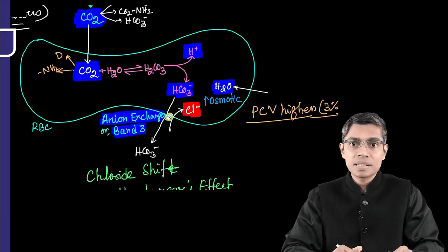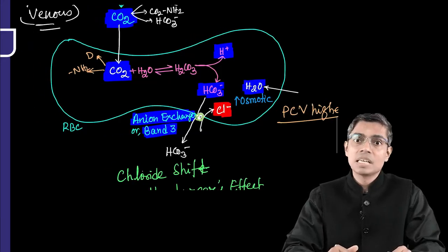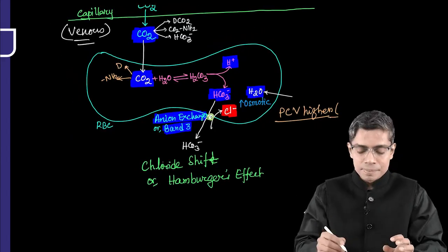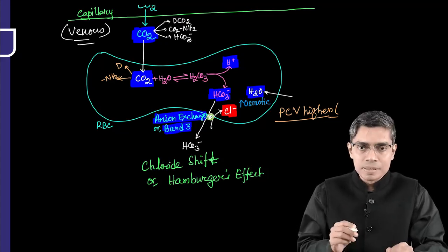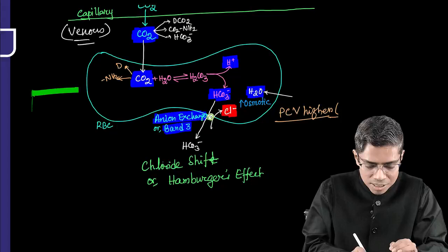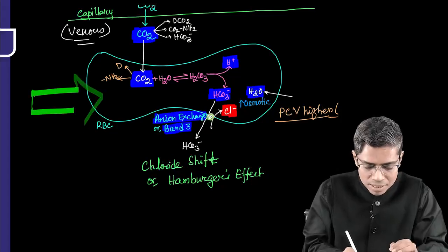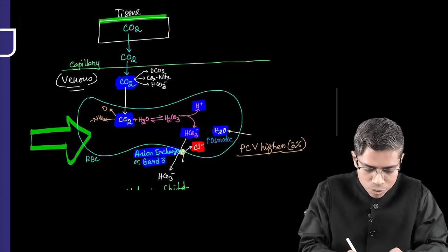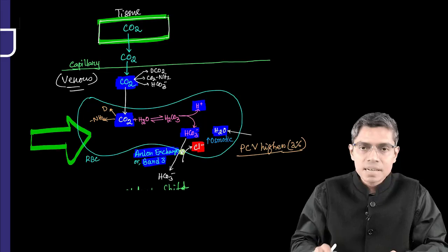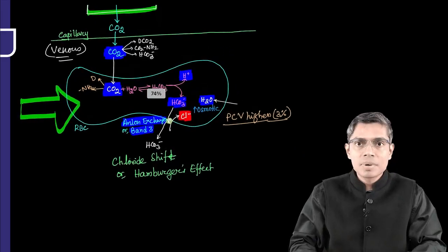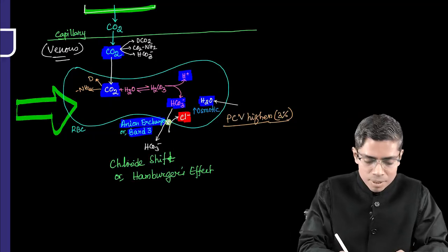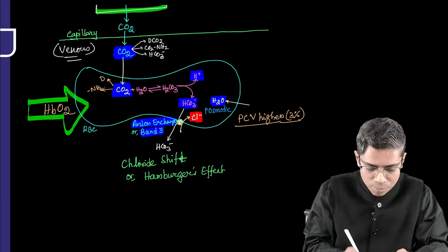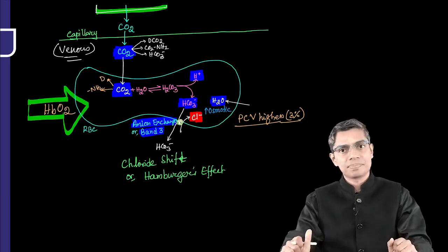And what buffer is there inside the RBC? The strong buffer is the hemoglobin buffer. Now we have to think about what kind of hemoglobin is reaching here. So the blood which is reaching the level of tissue, we started our discussion from here, the tissue. What blood is that? That is arterial blood. Arterial blood means hemoglobin is present in which format? HbO2 format. That is the oxygenated hemoglobin, right?